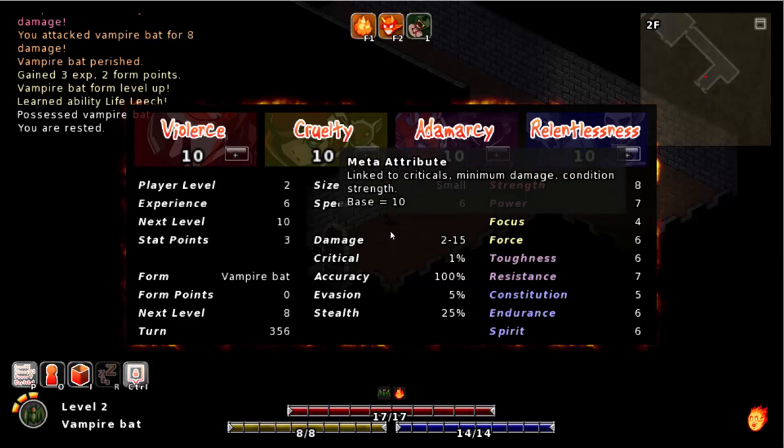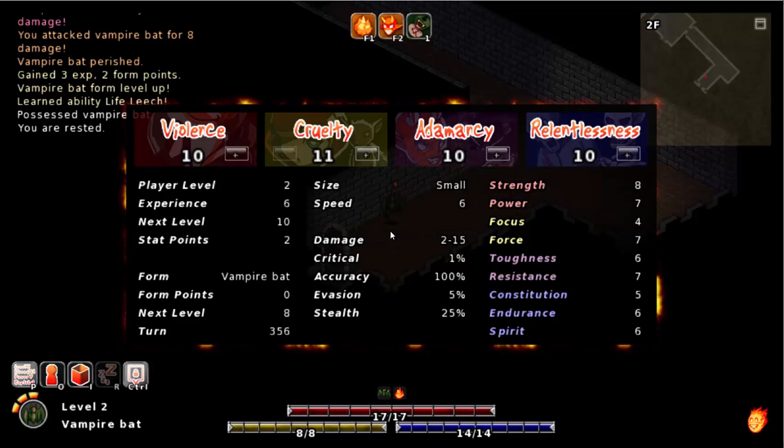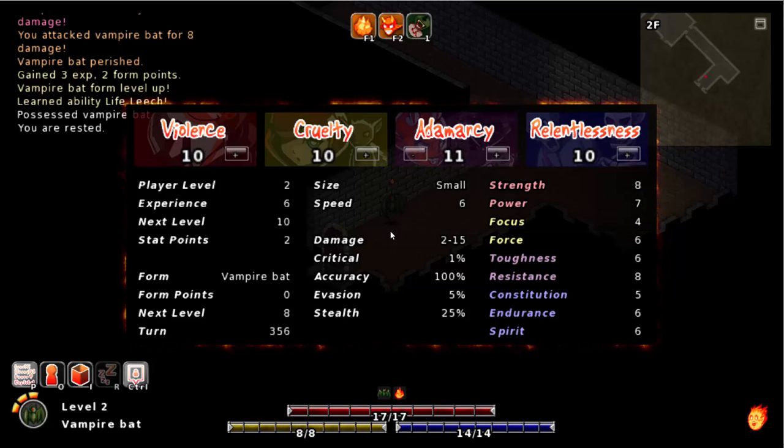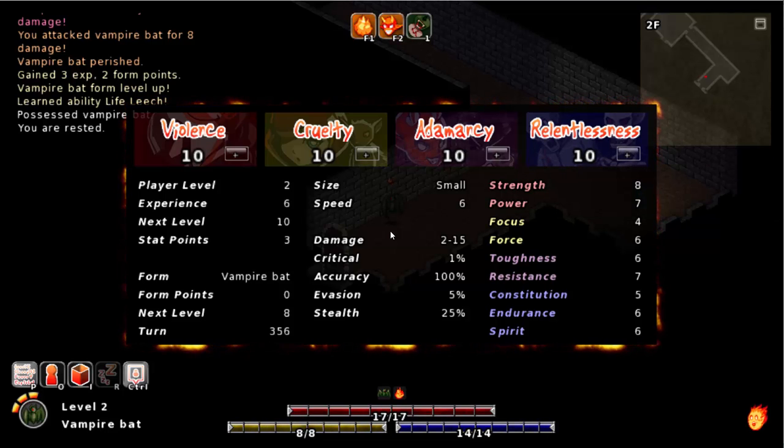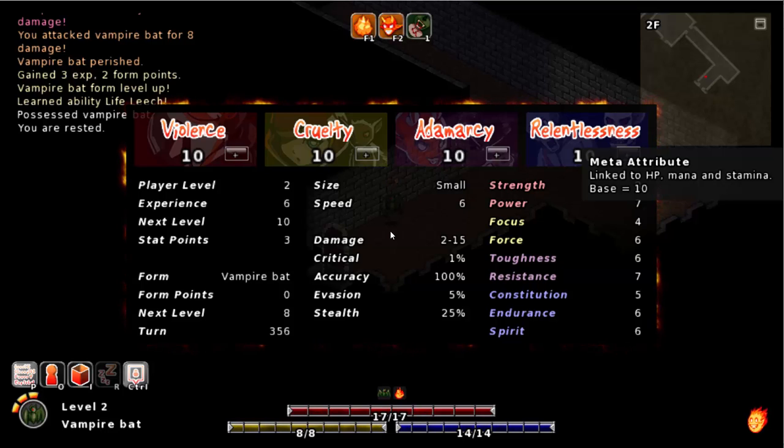Anyway, then Cruelty helps with minimum damage, criticals, and condition strength. That one seems to increase your force, and nothing else. Adamancy increases your resistance, and seemingly nothing else. And then Relentlessness increases 2 things, Constitution and Spirit. So HP, mana, and stamina.